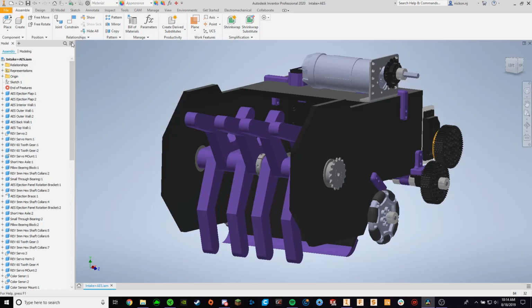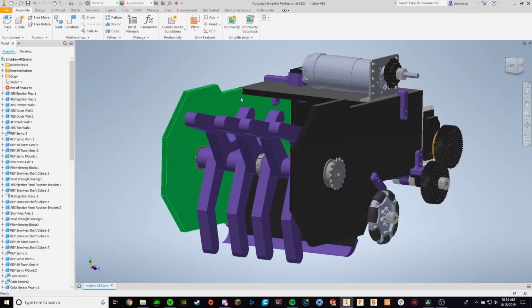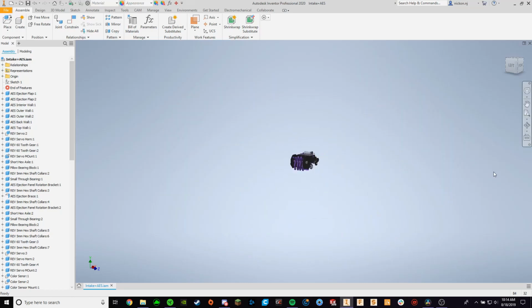So there's a lot in here that we're going to be covering throughout this series, but let's just start with some navigation today. The big window here is where you can view your workspace. Your workspace is basically infinite in size and has this gray background. This window is just like any other window on your computer, and you can take it out of full screen and move it around within Inventor, although I'd recommend just leaving it in full screen.